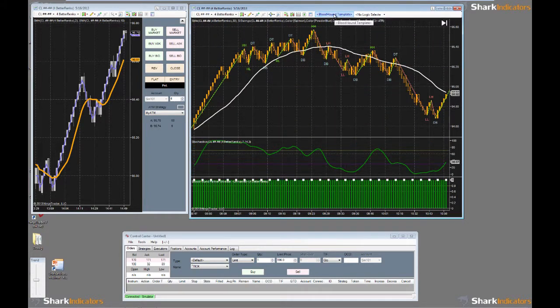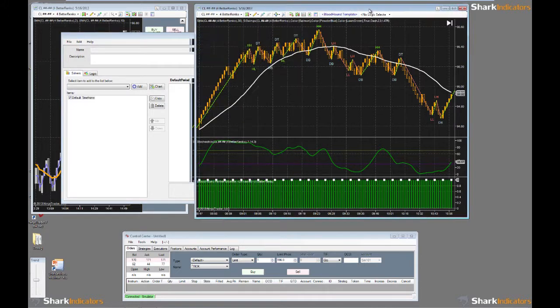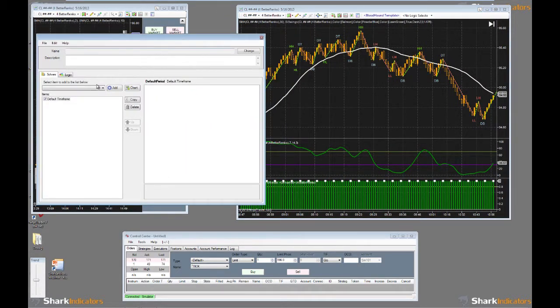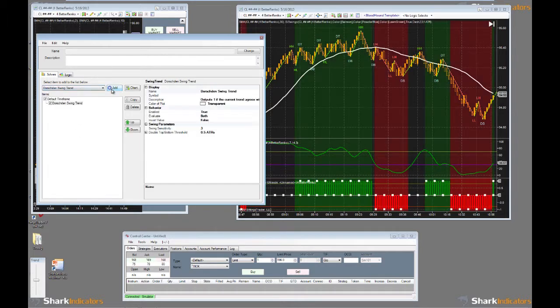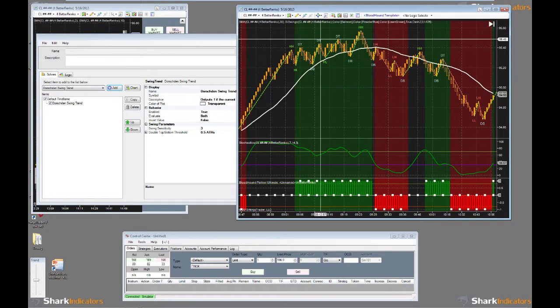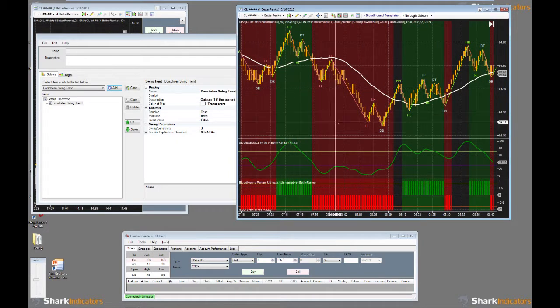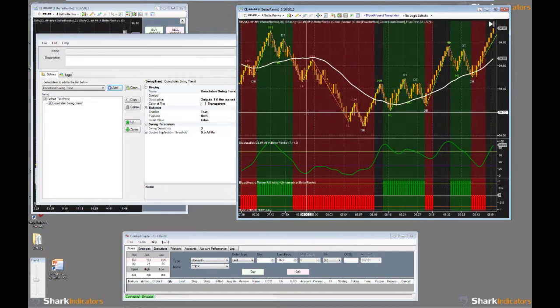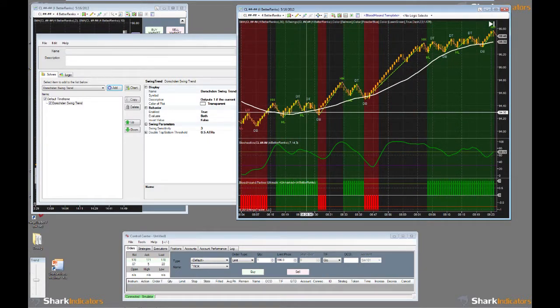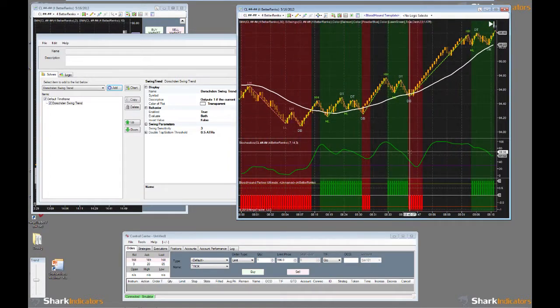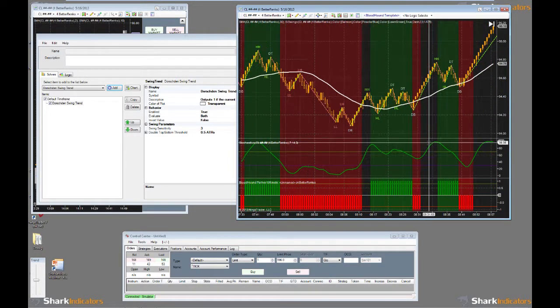So to open up Bloodhound, I just click this top chart button here, and that brings up the Bloodhound interface. And literally all we've got to do to first of all determine the price swing trend is just add the Dorsian swing trend to the Bloodhound interface, and there you go. So you look at the chart, and all the areas that are marked as red are basically the bearish trend. All the areas that are marked as green are the bullish trend. There may be a couple sections that are blank, and that's just because the trend direction hasn't been established yet.